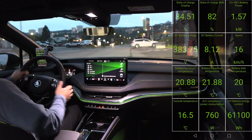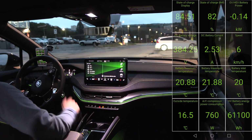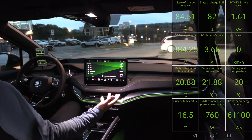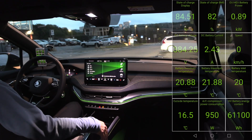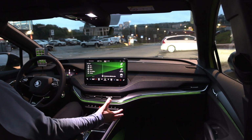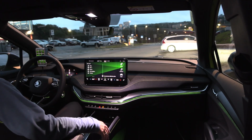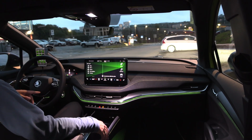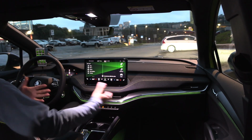Wait, the ID4, did the ID4 have the paddle shifter, sir? I don't remember. I don't think so. Did it? Yeah. So, that's it? What do you guys think? Is this a car you would like to buy? It costs half of an EQE, for example. It costs less than the, wait a second. If compared to the BMW i4 rear-wheel drive, this is even all-wheel drive, right? So, but again, different cars, yeah.